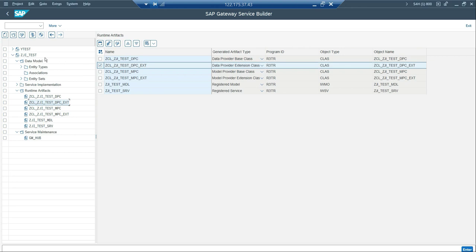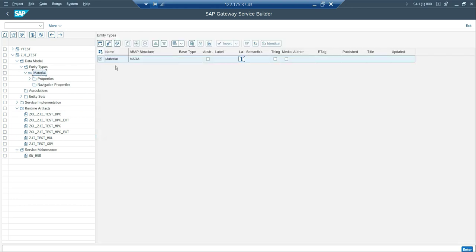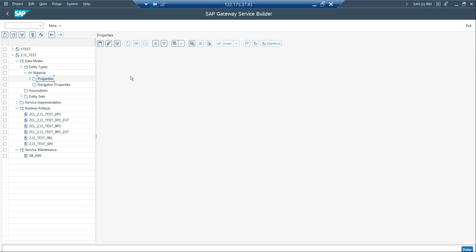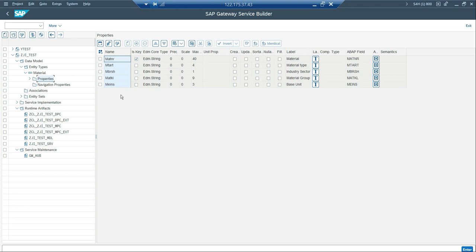Okay. So this project has fields of material information, all the 5 fields. I'm not going to validate anything because I need some method to be triggered. I'm going to use my get entity set method. It is the same for any method like create entity, update entity, deep entity, or whatever method, like get stream. Wherever you want to pop up or send a message, the concept is the same.